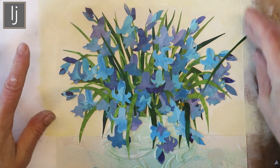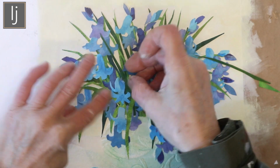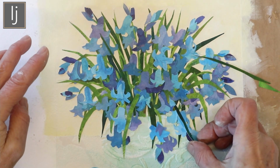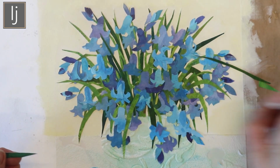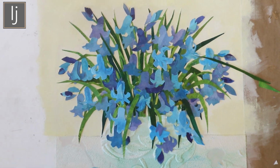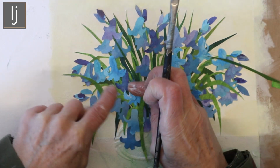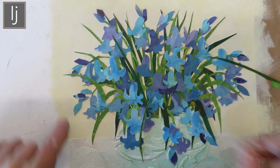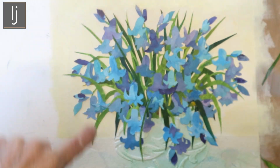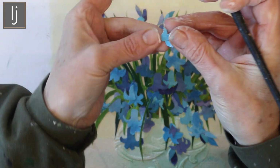There's just a couple of extra things I need to do with this. I felt that it needed some extra bits, so I've got tiny little additions that I'm just going to add to them. It just adds both texture and a bit of shading. And then I also felt it needed some leaves that go over the top of it, so I'm just going to glue those down. I just sort of chose a couple of choice pieces. There was a lovely bit of purple blue. I wanted to extend some of the bits out. There's another one there in addition. Centerpiece in there, which I just did a little tiny star thing. It's just really to add a bit of interest.